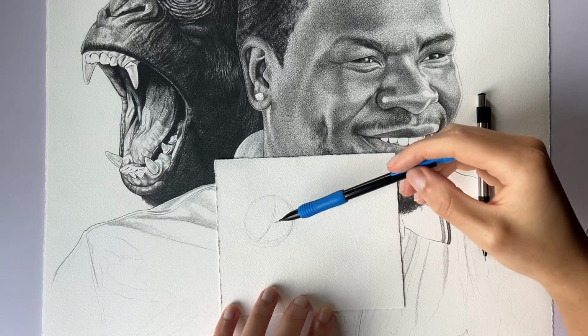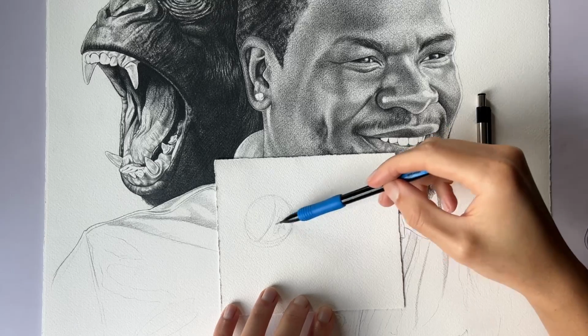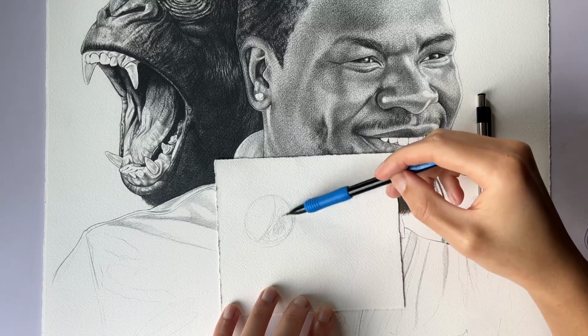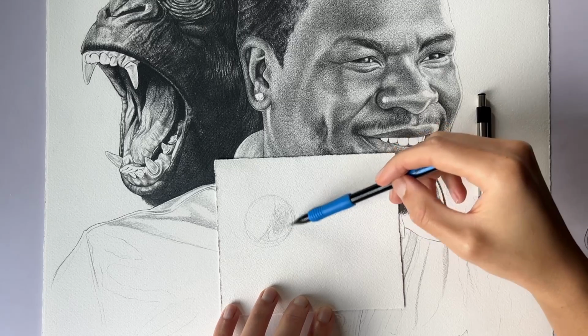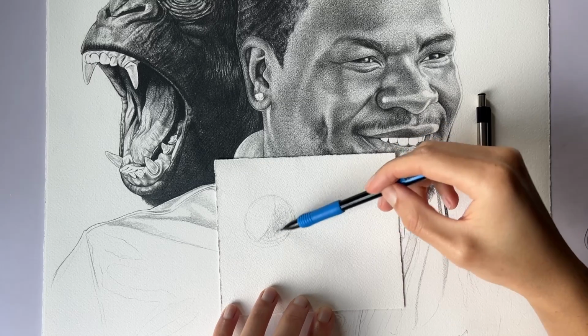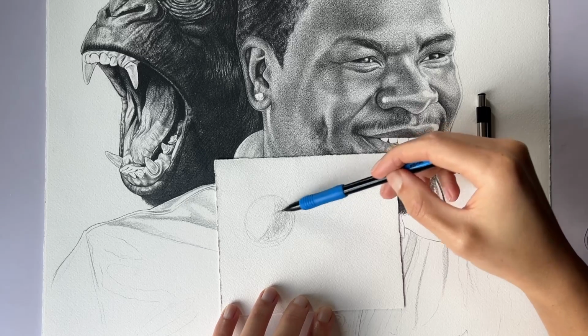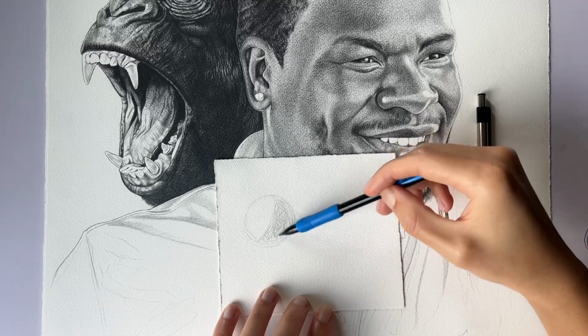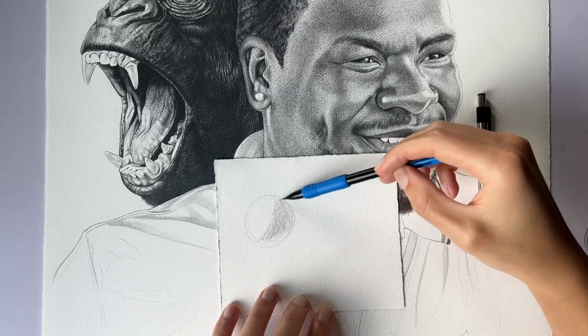With the scribbling technique, it's exactly what it sounds like. And you just do this, scribble. And you don't want to just scribble in circular motion just like this. You want to vary the direction, make it as random as possible. And it's best if you don't really think about which direction you want to go while scribbling, just do it, and that will really help you get all the lines down consistently.